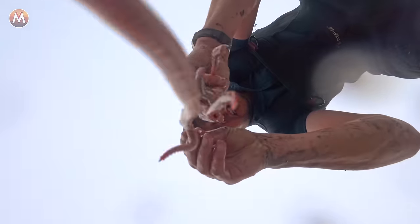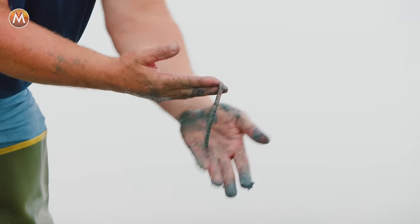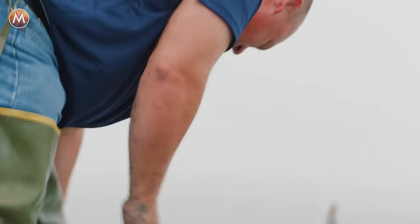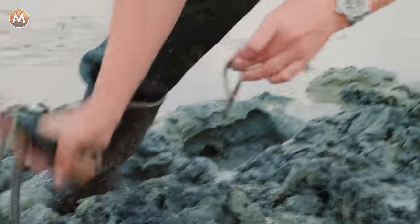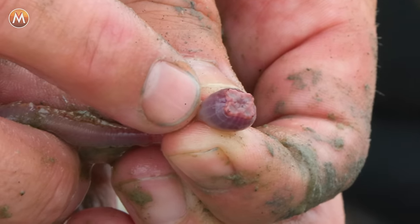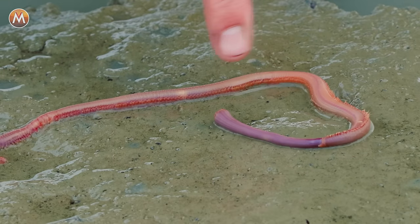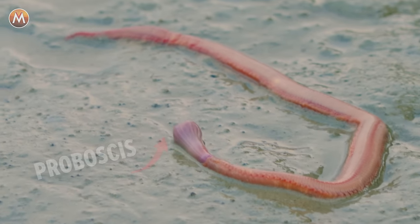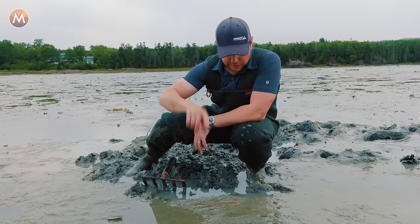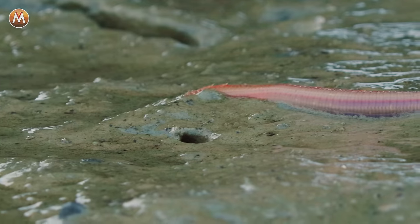Look at that right there — whoa, that's a monster. That is a huge blood worm, Wayne. That's a contender. These are venomous creatures. They do bite and they bite without warning. One of the ways people are often bitten is when they're picking them up from the mud, because they will actually shoot their mouth part out — their proboscis — in order to dig. So not only does it use that projectile mouth, that proboscis, to grapple its prey and consume other worms in this environment, it actually uses that proboscis to bore tunnels so it can bury itself down in the mud.